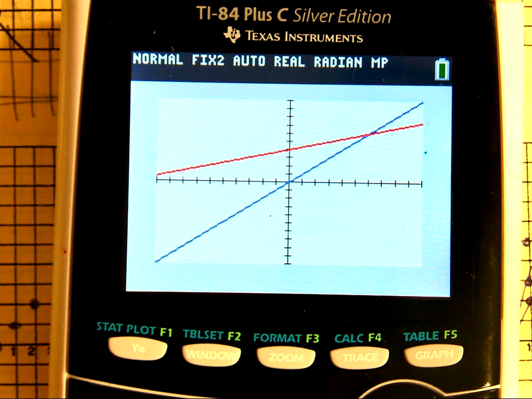So I combined both shifts. I shifted it up. Where is it touching the y-axis at? 4. So what should be at the end of your equation? Plus 4. Now you just have to figure out what's at the beginning in front of the x, because that controls the steepness. Good. If you have it and the person next to you does not, maybe help guide them through what they could do to get that line.